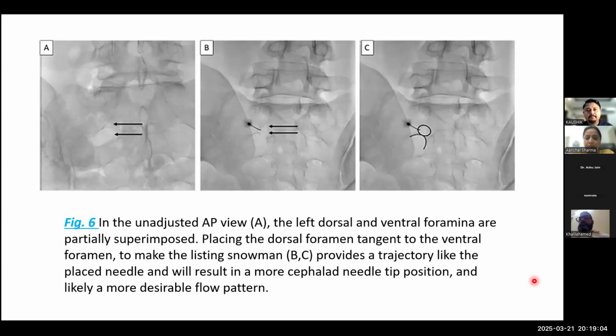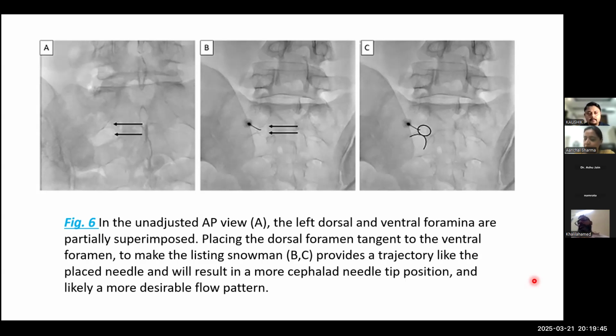So there are two important steps. First, you have to square the L5 disc. In the middle one you see the L5 lower end plate is squared. By doing this, you are aligning the dorsal and ventral foramen. That has to be done. And once you do that, then you move your C-arm ipsilateral, maybe 10 degrees to 15 degrees, whatever it may be. Then ultimately you will be finding that situation on the C side. This is number one. Unless you do that, your foramens will not open, your flange will come into the way.